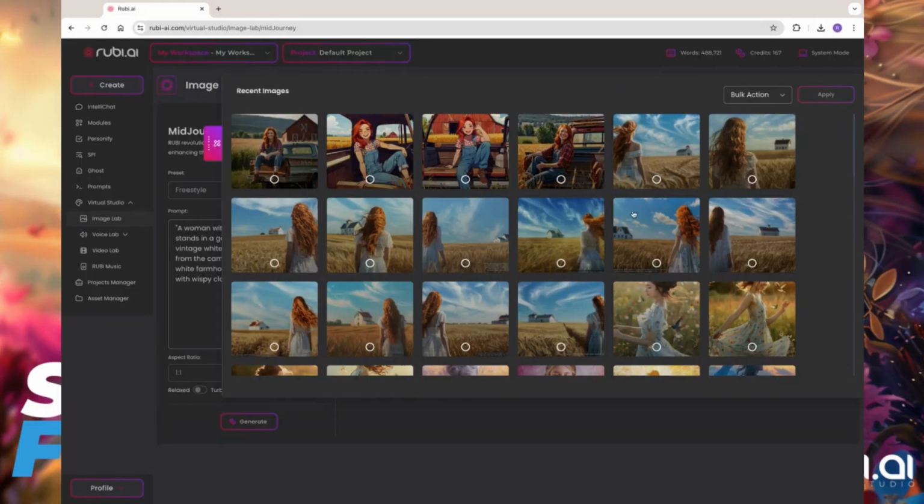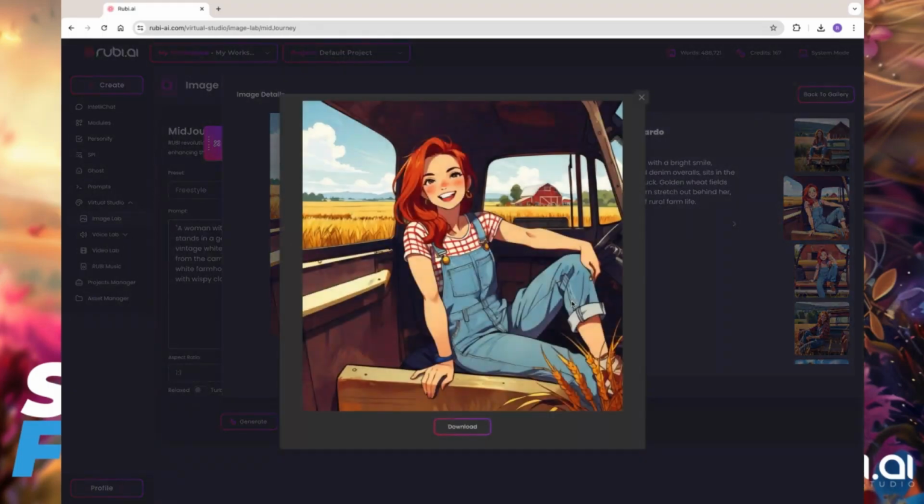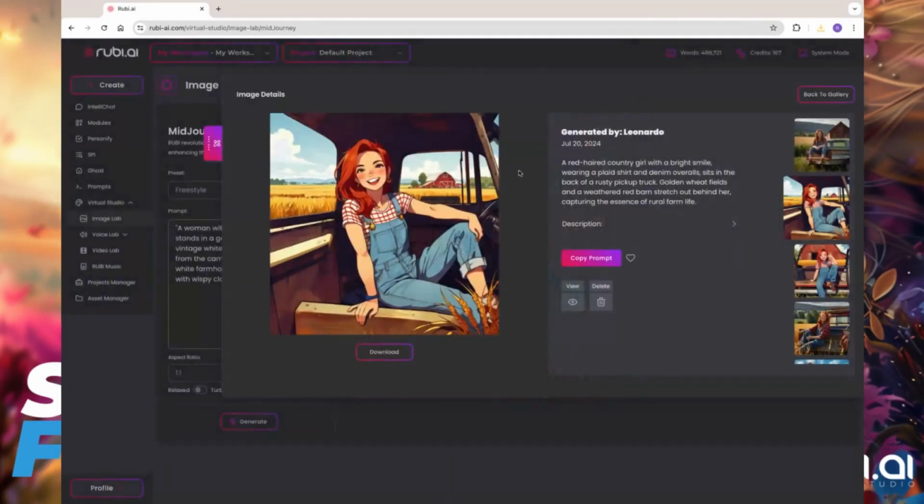Now, while you're in here, you'll see these little white buttons. When you click these, they will highlight blue. That gives you the bulk action to delete multiple ones at the same time. You would just choose that and hit apply, and everything that is highlighted would be deleted. Okay, so it's an easy way to clean up some of your stuff. Anytime that you click on these, you'll be able to go in and look at them. If you want to see the bigger version, you just click view, and it's going to pull that image up so you can see it. And if you want to hit download, you just download it and boom, it's done. Okay, so very easy to get around and to play with your images.